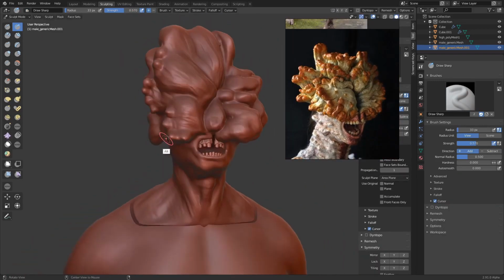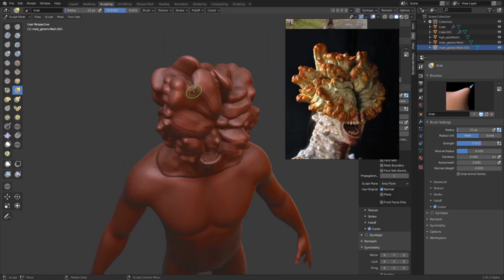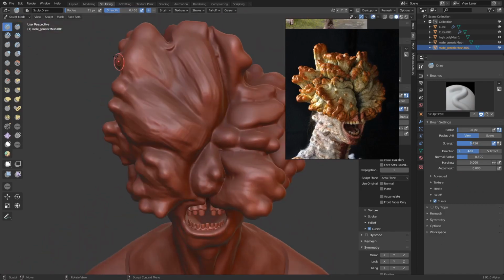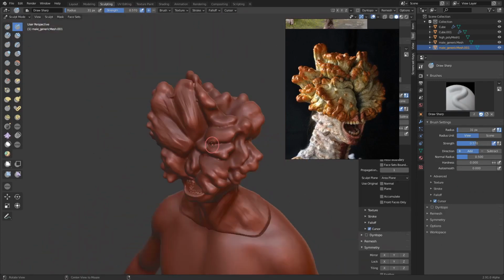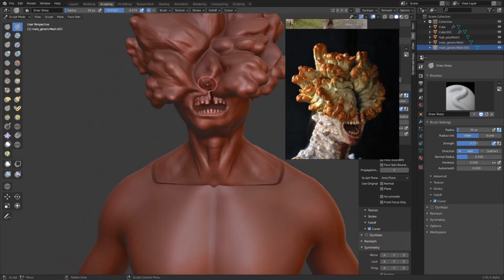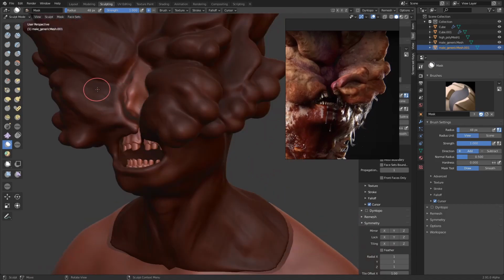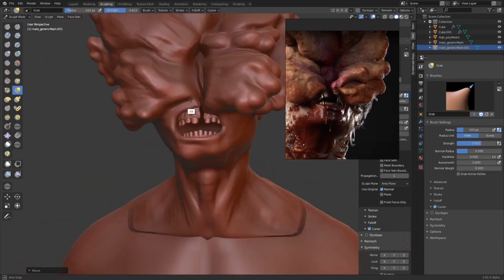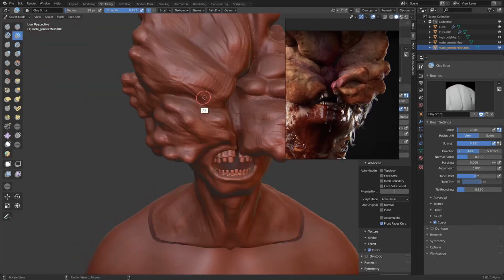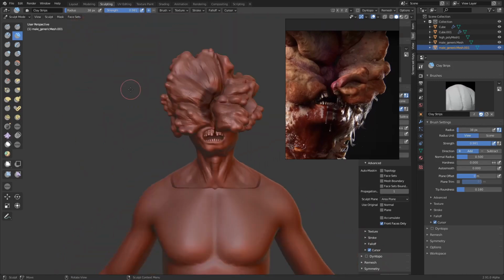So to create all these little bumps and blob things, I used the blob brush. Makes a lot of sense, right? Super useful for this. And just to create the sort of rugged texture on the individual plates of fungus, all that is the clay strips brush. So there we go, it is now removed, and I think it's far better without it, if I'm perfectly honest.